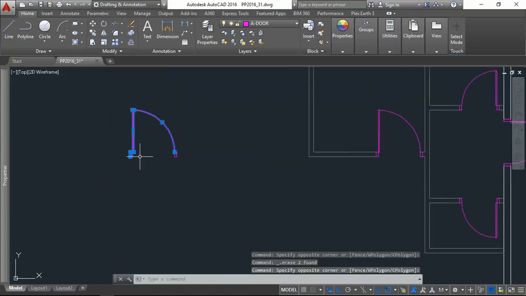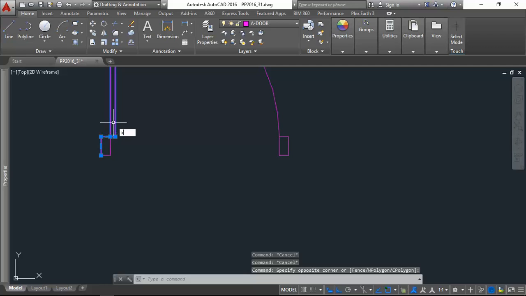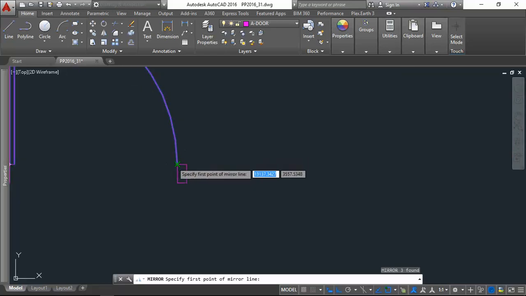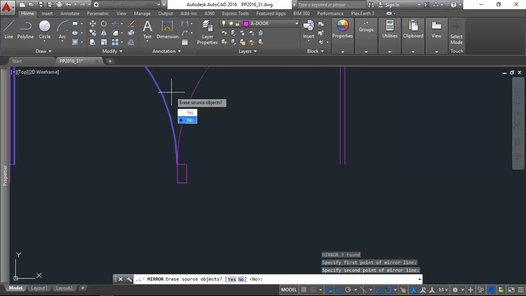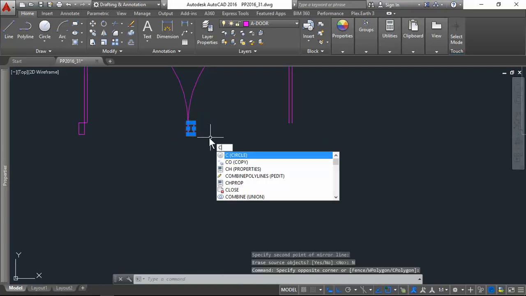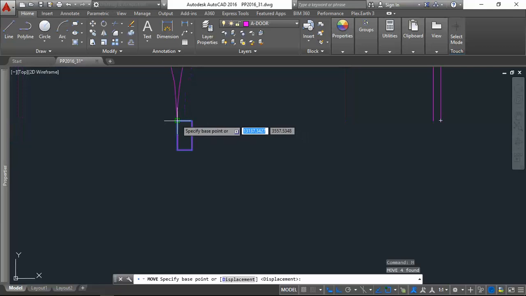take these items, explode this, right? Mirror this, MI, copy this, move this, I mean, here.